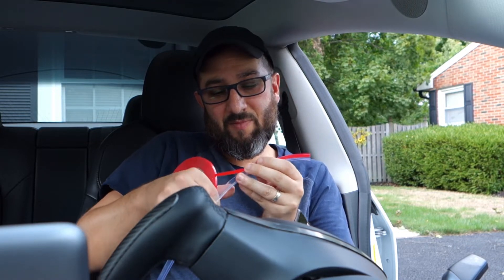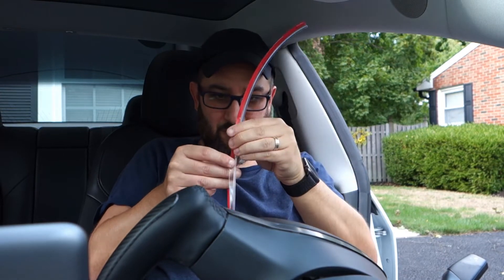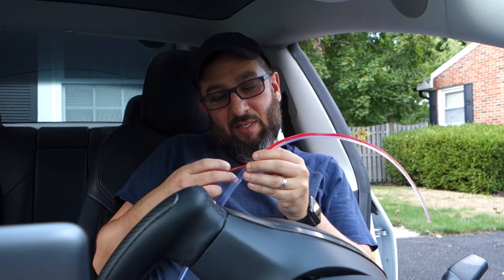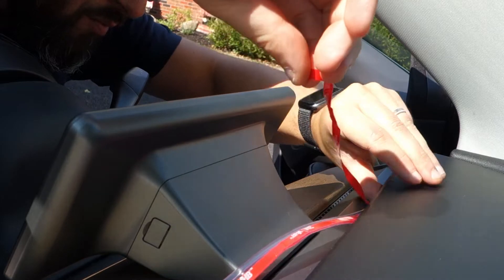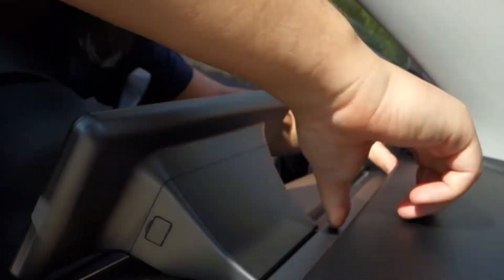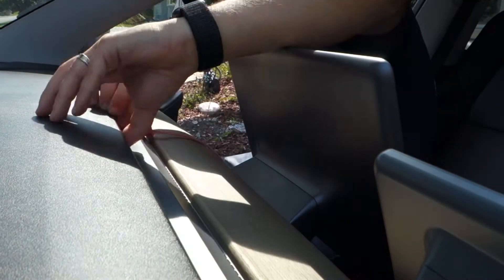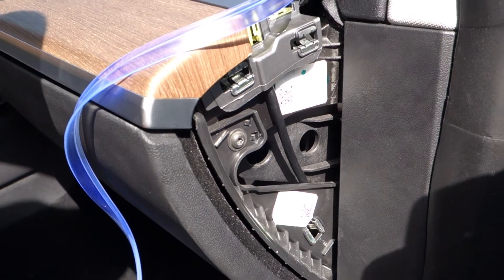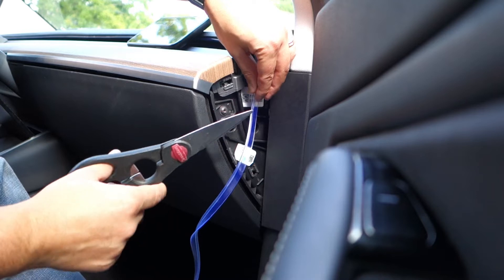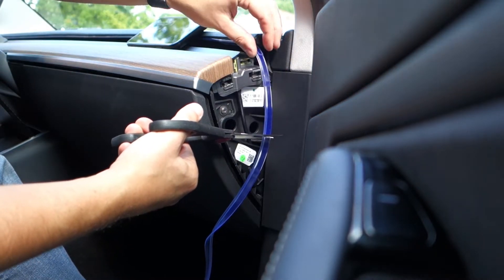I'm going to go all the way across and cut on the other side of the dashboard. Remove the side panel so you can cut the light strip inside and hide it within the light itself. Cut the light strip about six inches in length, then cut the flat portion of the light strip where the 3M tape would go so it can fit inside the light.